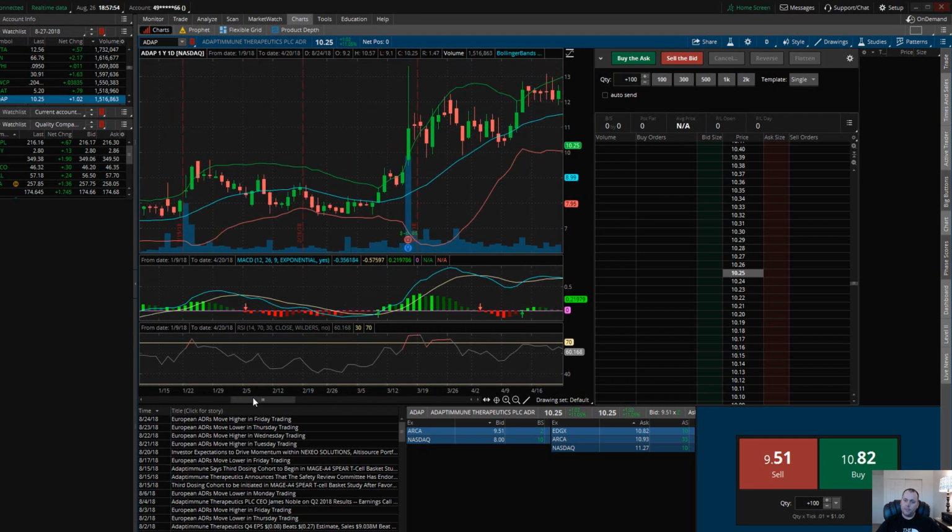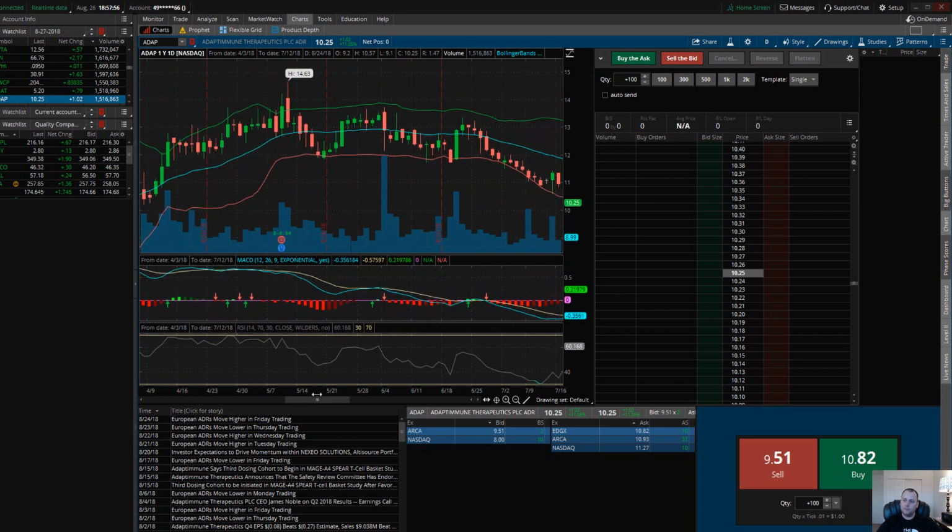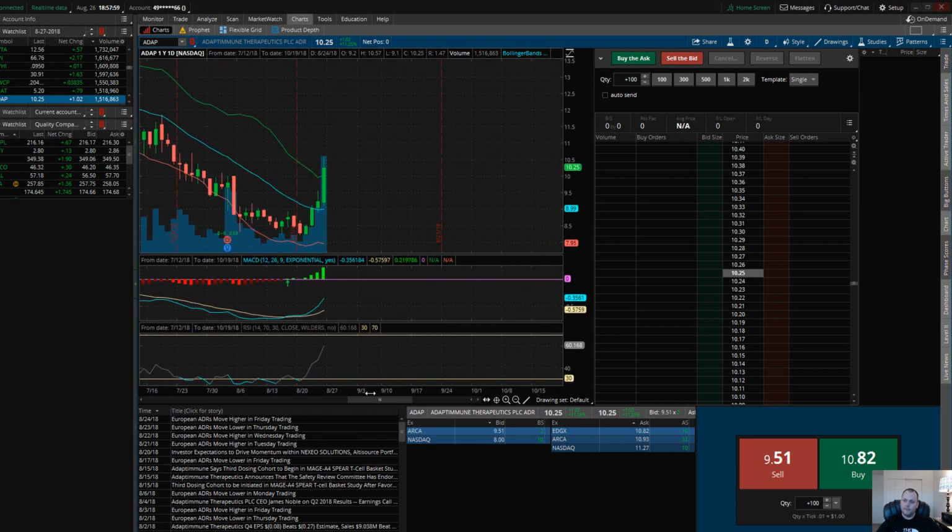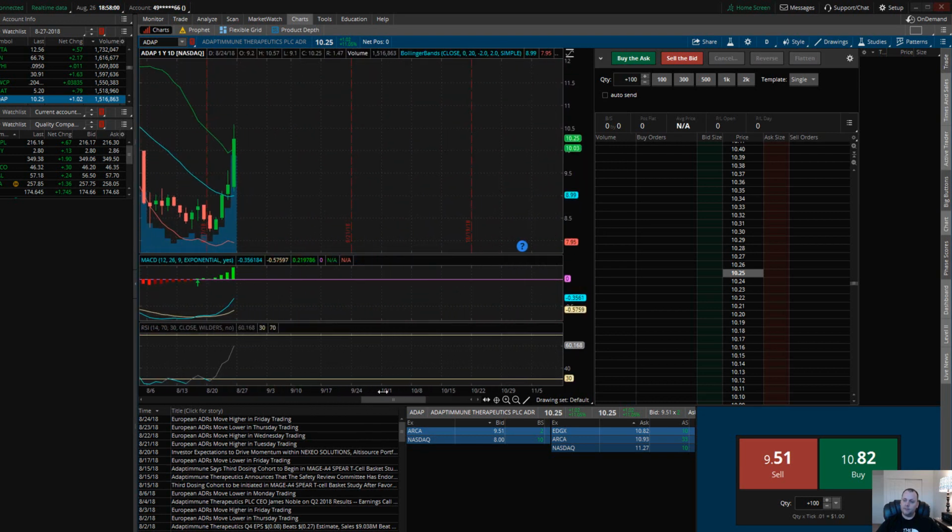So this is a potential short term, but if you do get in this, expect it to probably open up red and hold off. Honestly, hold off until you start seeing some green candles, or if you're looking at the daily, hold off until you're, I'll just go back and show you.